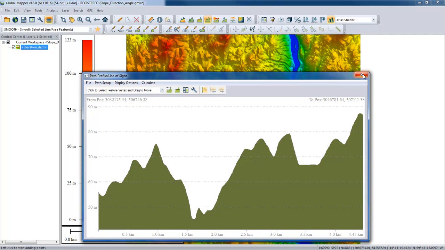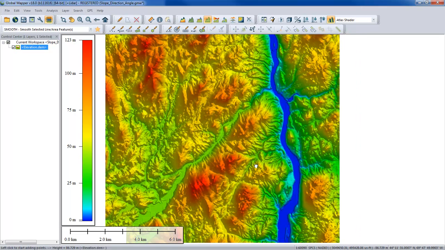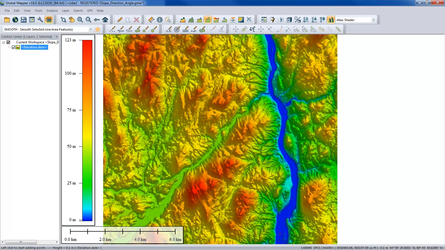And that line, by the way, Katrina mentioned this actually before we started, you can also derive that from a pre-existing line. The idea of arbitrarily drawing, maybe in a lot of situations, is not very realistic. Don't want to take the time to do it today, but if you have a drawn line or imported line, you select the line, and it's a right-click analysis option for you to generate that profile.